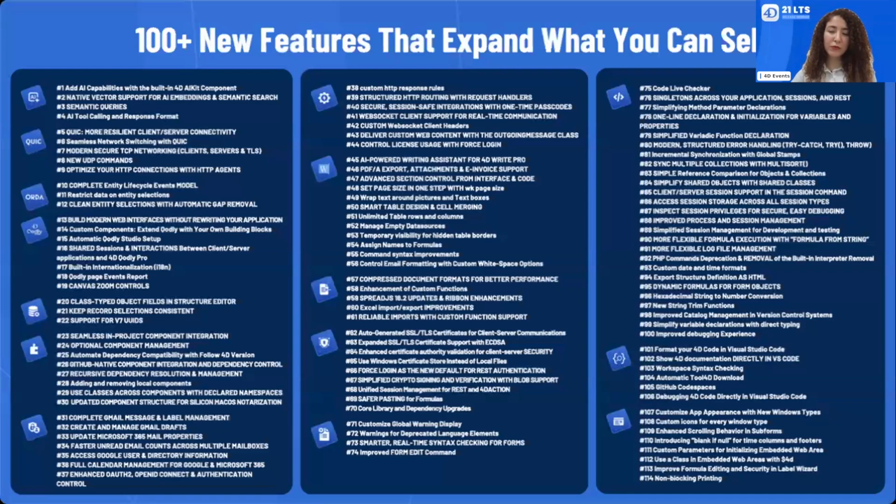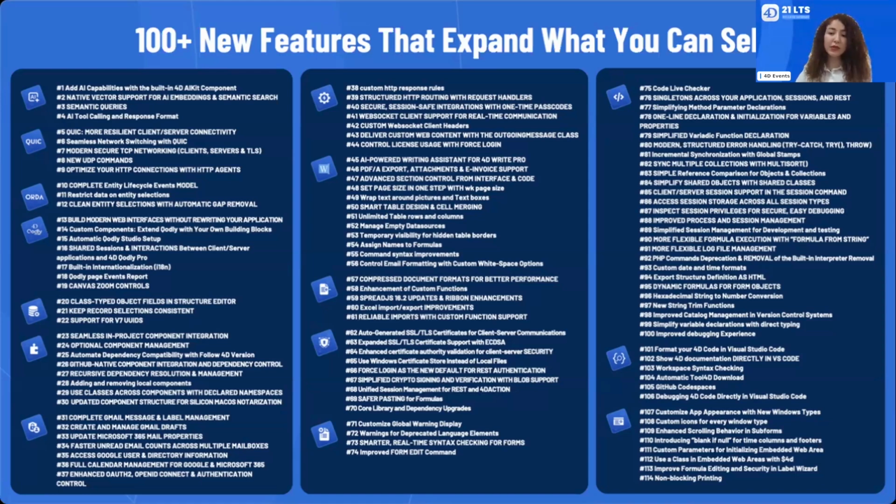So just a few moments to conclude. What you have seen so far is only a fraction. 4D21 LTS includes more than 100 new features across AI, connectivity, web, security, architecture, and developer productivity. What we showed you today are only the highlights, the features that immediately move the needle, and behind them, there is depth.